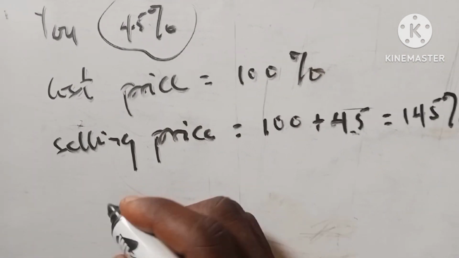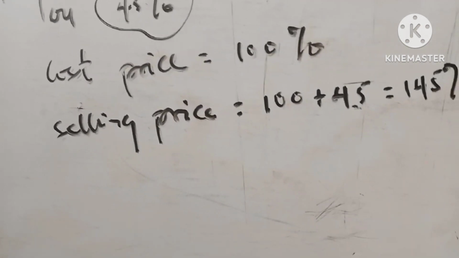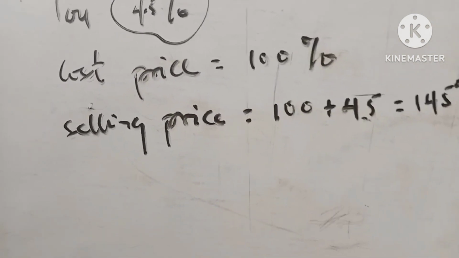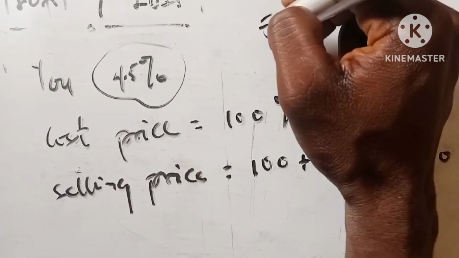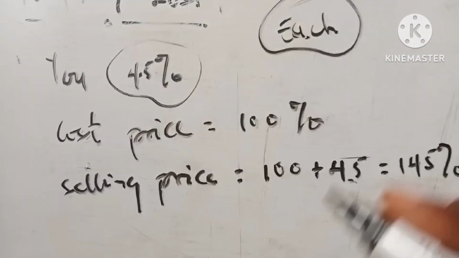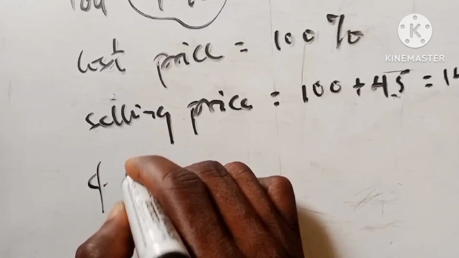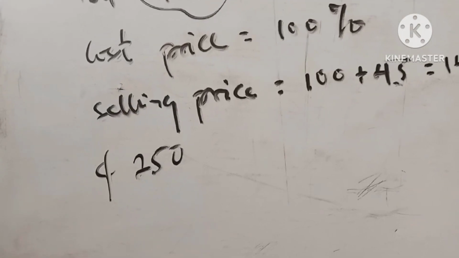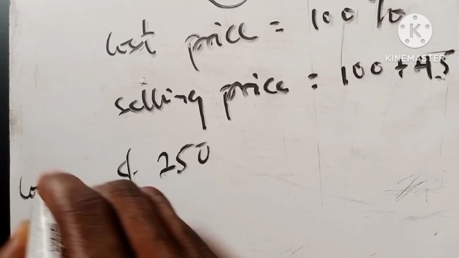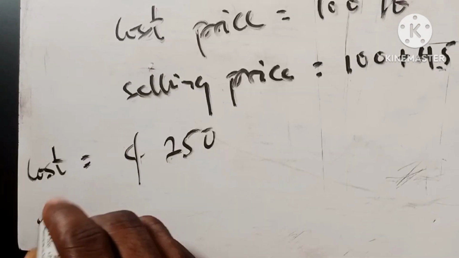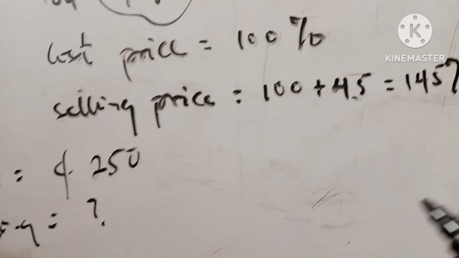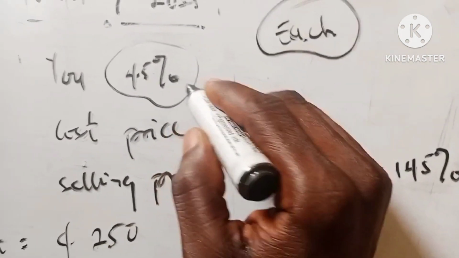So from the previous part, we know the cost price of each, that's what the question is asking here. So how much should he have sold each? That is very important. Each meaning one, so pay close attention to that. The price of one from the previous part was 250, so 250 and this amount here. Now if the cost price of one is equal to 250, what do you think the selling price is going to be in order to make a profit of 45%?